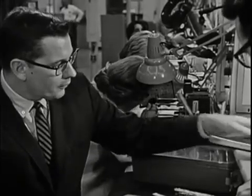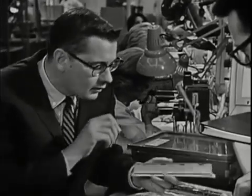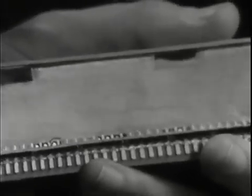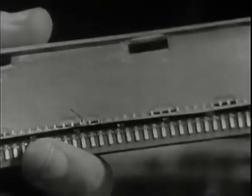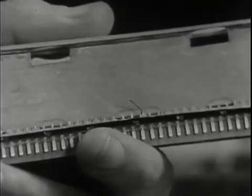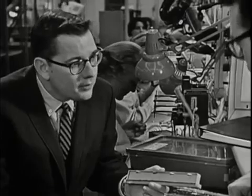After completing that operation, the entire assembly is then put into this metal header. Now this header provides the structure for the assembly, and it has a row of male pins here, and the leads from the matrix will be welded to the pins, so that one logic stick can be connected to another one. That's right. Let's take a look at how the operators do this operation in detail.